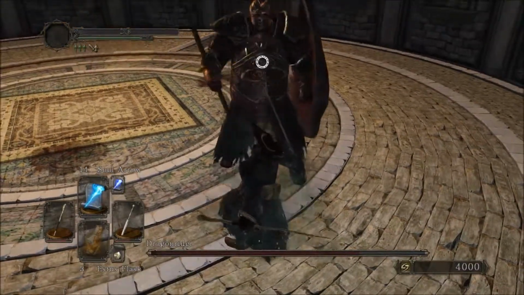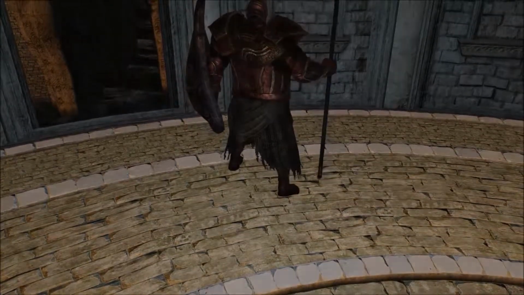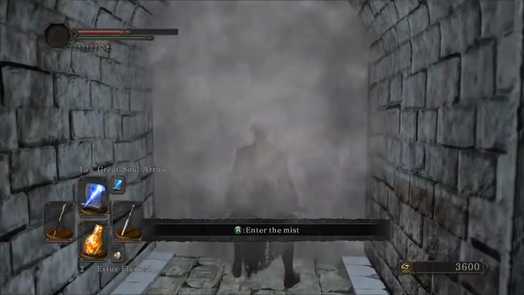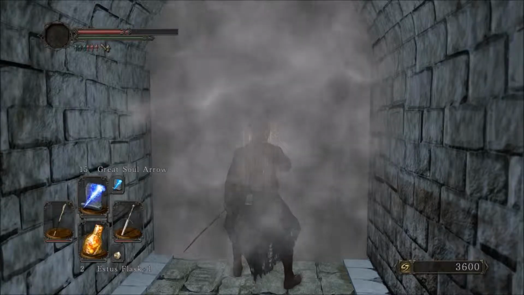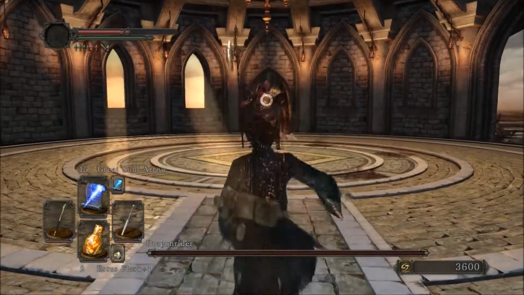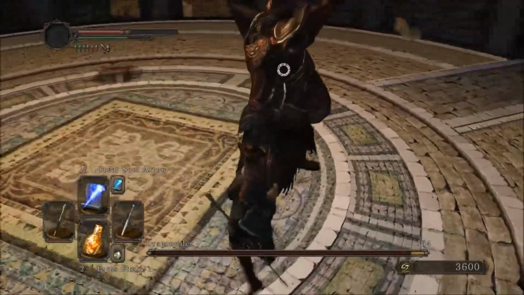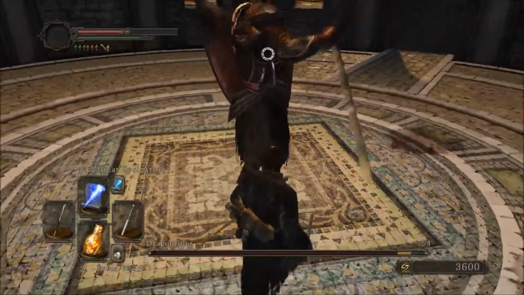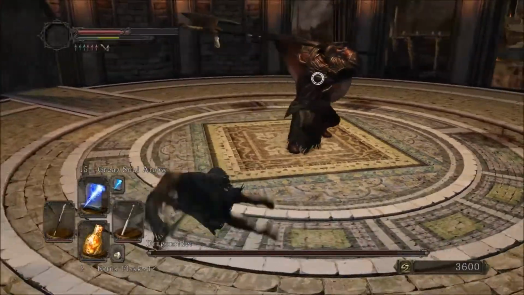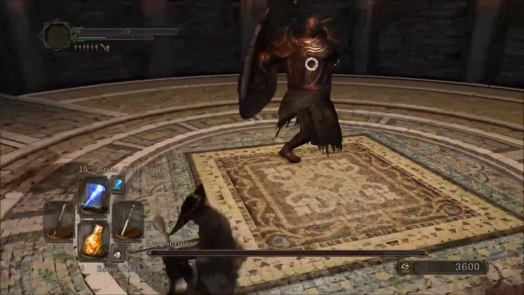Yep. As soon as my health went down to just a sliver, I was probably going to die. It's not like I can take a whole lot of hits from him, but I think I can only take 3 hits, which is actually a lot in this game. I really need to get better at dodging with the roll. Yeah, like that. That works. So I'm using the Heide's Knight Sword because I believe the electricity element does extra damage to him. He is armored after all.